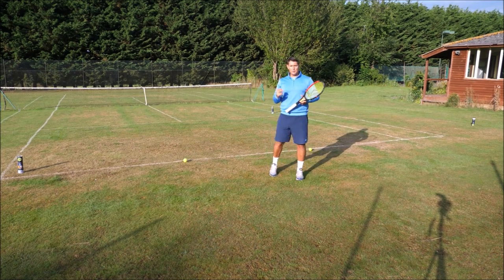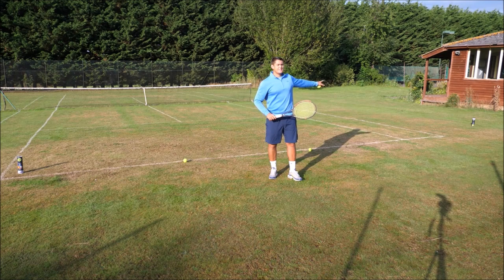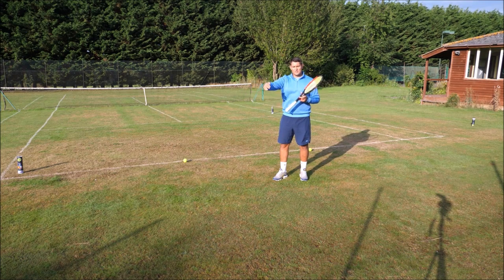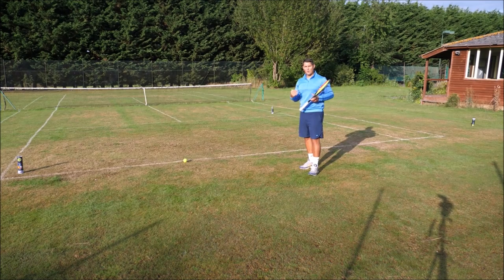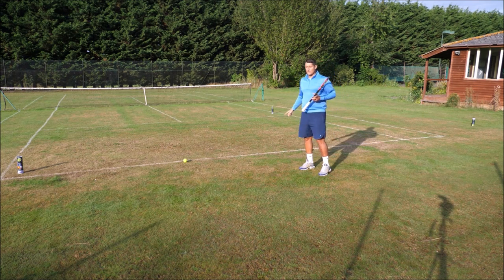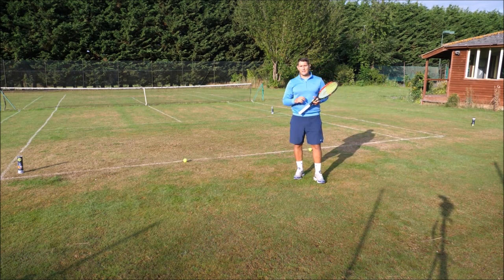Remember, it's not only about where the opponent can hit inside the court — it's what happens after that bounce. If they hit that short angle really well, I might be chasing it into the next court, whereas if they go down the line the ball always stays parallel to the sideline, making it easier to catch since it's never moving away from me. If I recover into the middle after a cross court forehand, there's a lot of space for the opponent to exploit with that angle, almost taking me off the court completely.